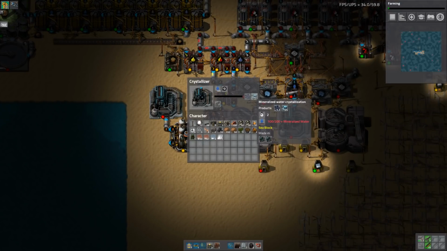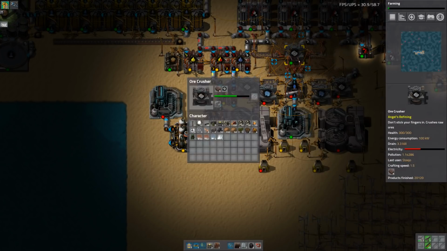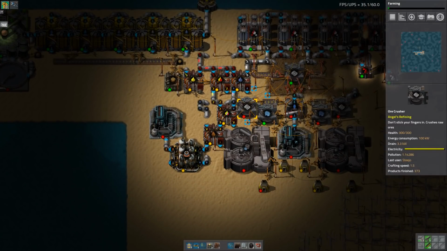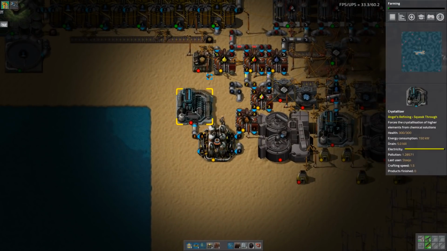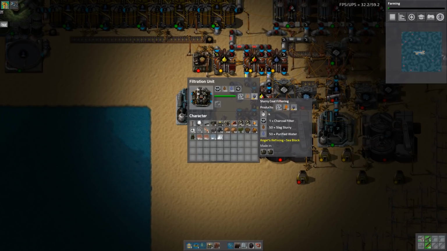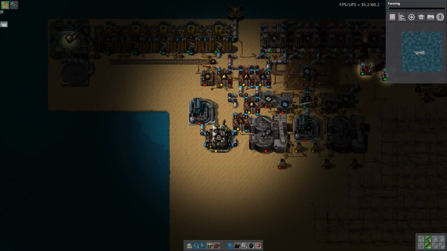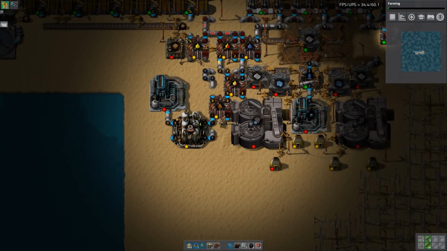What does this use? 200 mineralized water, 2.5 slag, so that's 20 crushed stone. Wow, okay, so for actually making slag and stuff like that, this is far better, because this uses far less slag in order to make what you want. Obviously it uses charcoal and all this other junk, but in order to make whatever you need, this is by far the superior setup.